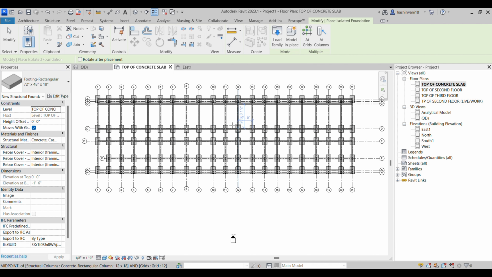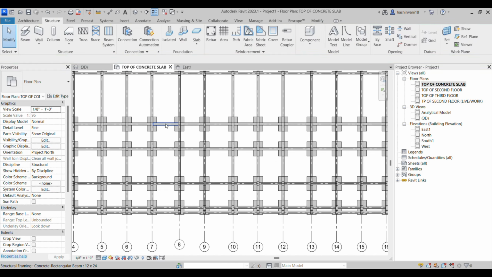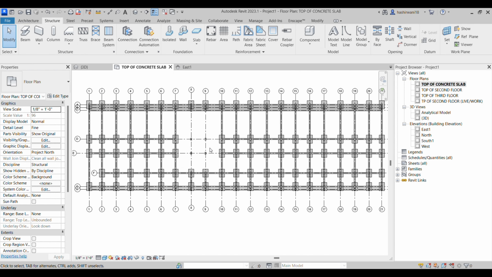But sometimes I don't need isolated footings in this particular area. What I can do is press escape, go here, and simply delete these things. Let's delete them. I don't want any. Can you see there are still columns here, but I don't want footings in this particular area.